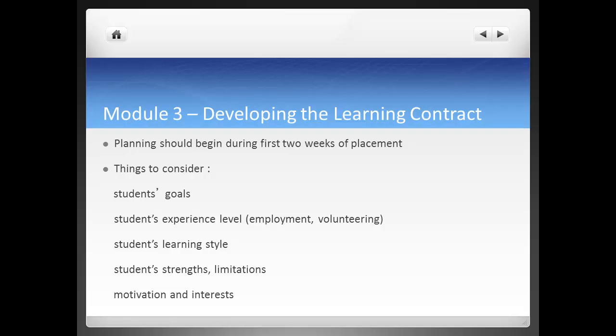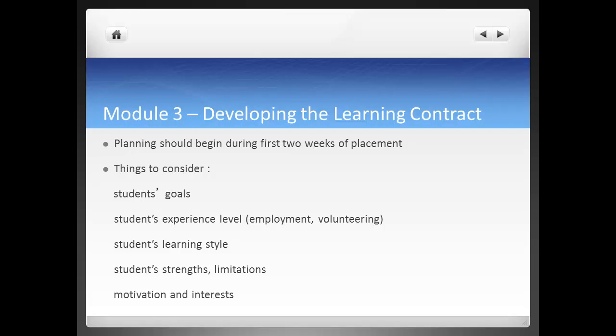For example, if you have a student and perhaps one of their goals is to develop group facilitation skills, the tasks might include shadowing other groups that are being offered in your agency. They might also include reading articles about the specific topic that that group addresses or the population that is participating in that group. You might ultimately ask the student to develop an exercise that could be used in the course of that group.